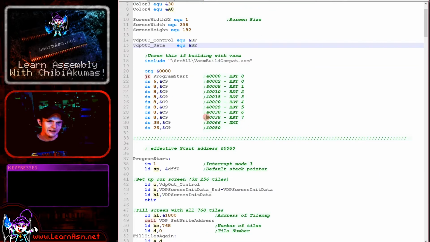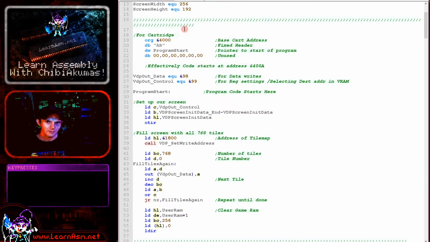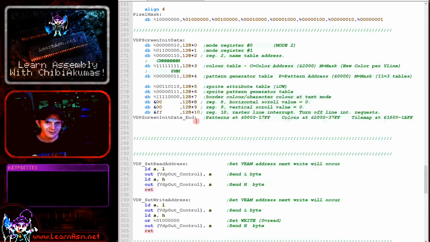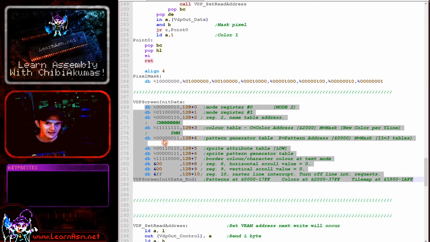And then what we're doing here, we've got some stuff here for the start of the cartridge. Now that is different on the MSX1 version, of course. But the first thing, once we've done all that kind of stuff, is we are setting up our screen here, and we're sending the VDP data to set up a screen, and it's identical on both systems here. Basically these are the settings. Now the usual Master System mode is slightly different.